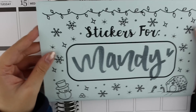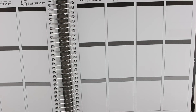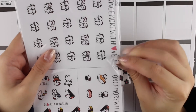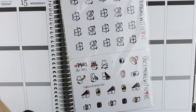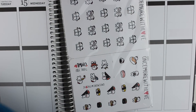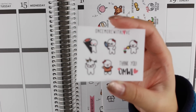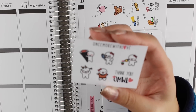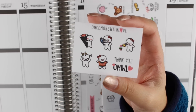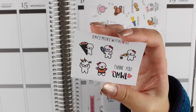So the next shop I have is Once More With Love. Look at this winter packaging — isn't it adorable? I love ordering from Marge. She always leaves me a note back when I leave her a note. So it's just really cute and fun, and of course I love getting new munchkins. The first thing that came along with my order is this cute freebie, and it has a bunch of her newer munchkins on there — the detective one, sushi, headache, the ugly Christmas sweater one. So cute.